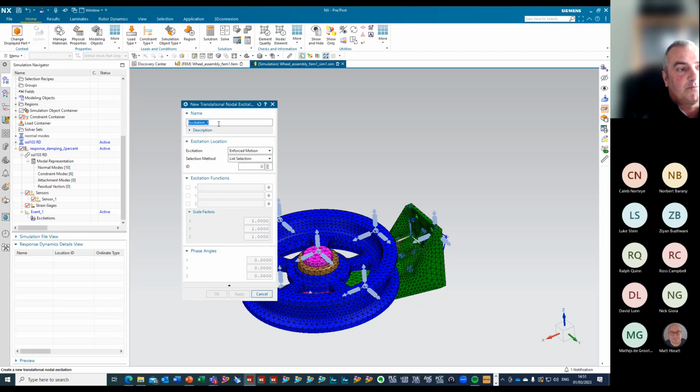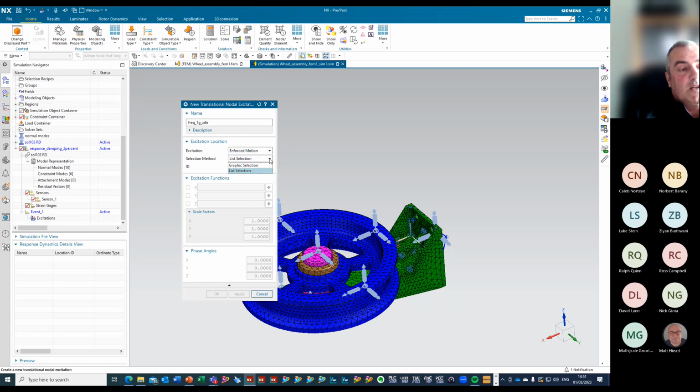So when I do that, here I can put my frequency, 1G in the Z direction. And here we can choose an enforced motion location.